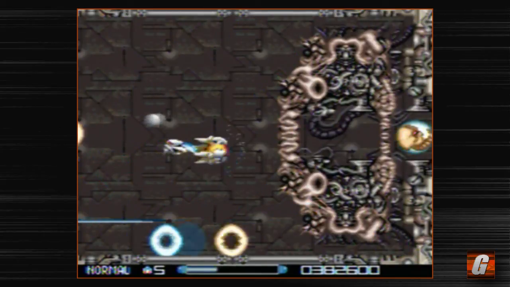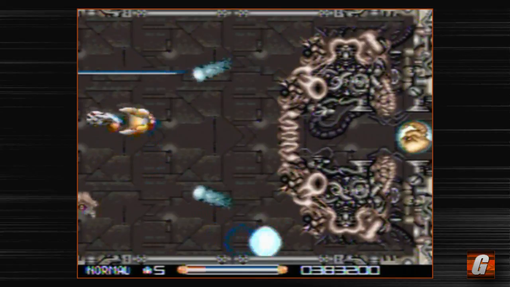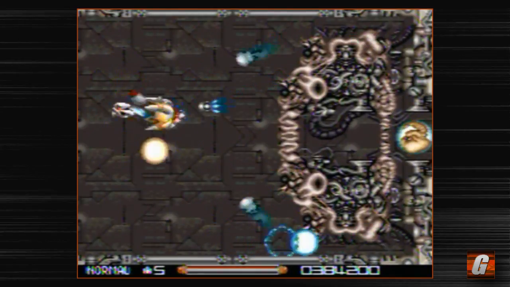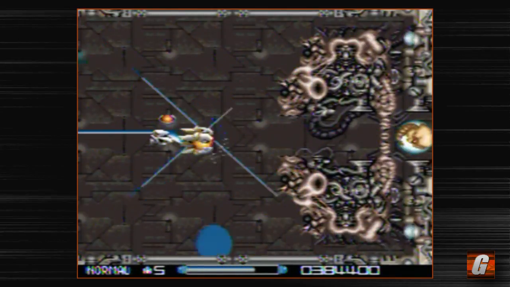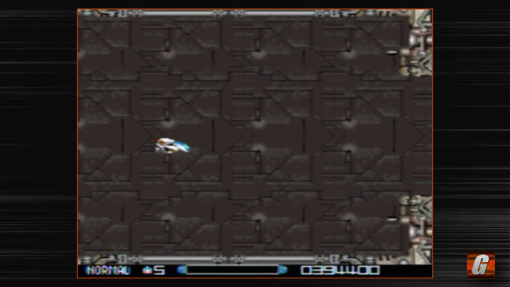This is one of those bosses where you can probably toss your pod back there, but I'm not gonna risk that right now. I mean, just look at all these enemies. Oh man, thankfully that guy was easier to kill than the first one. Whew.